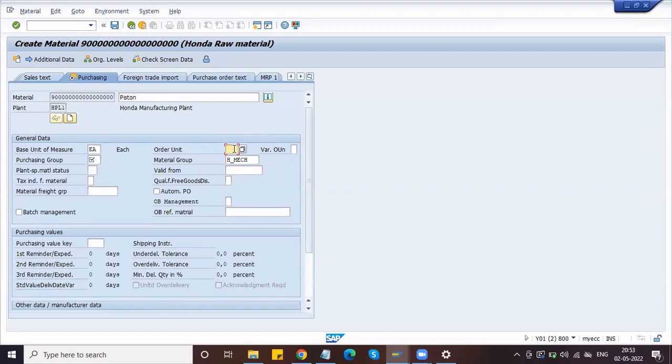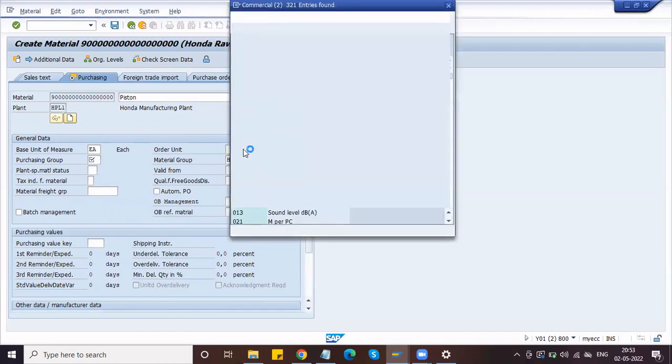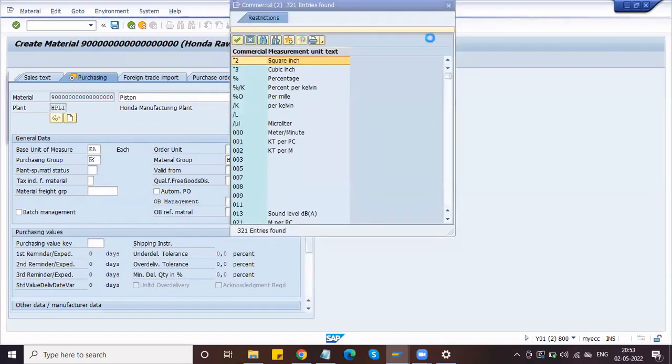For example, the material is say pencil. Okay, it is a pencil company. We need pencil. So the vendor is not selling each pencil, right? He was selling in boxes. Each box is having some 10 pencils. If you want to buy it, you need to buy in boxes only. Like that, he will tell you. Then you need to put that order unit here. Okay, for example, I'm putting here one box. Let me select the box. Then let us see how the system will behave.